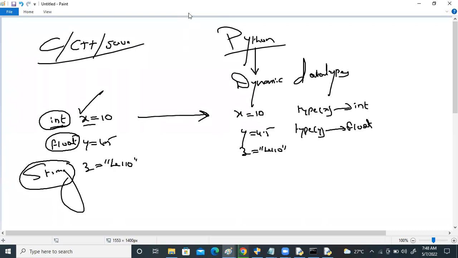Integer. Why is it integer? Because you have assigned an integer value. Type of z, it is what? String type, because you have assigned a string value to it. So based upon what value you are assigning, the variable is going to get created dynamically during runtime.